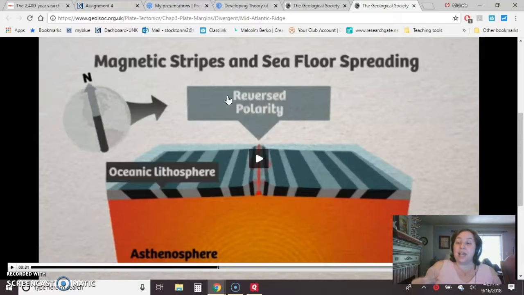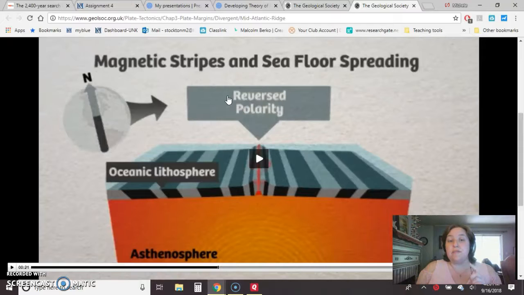And so we live in a time where the magnetic polarity of Earth, so this is the orientation of Earth's magnetic field, is actually north, and it's relatively strong. So if we pick up a compass and let that arrow spin around, it's going to eventually end up pointing to the magnetic north.